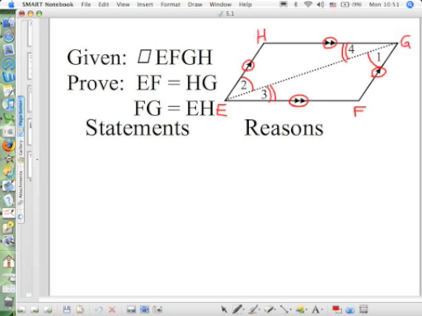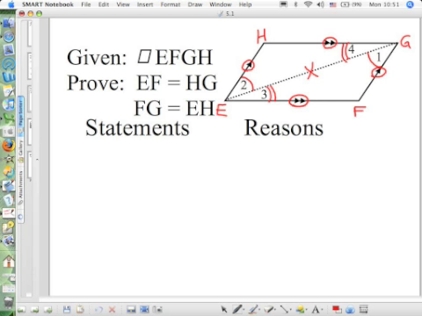Okay. Now, if we're going to try to prove that those two triangles are congruent to each other, we've got 5 different ways of doing it. We can automatically rule out hypotenuse leg because there's no 90-degree angles. We can automatically rule out side, side, side because I'm trying to prove that sides are congruent. Yes, Jacob? Angle, side, angle. Because through the reflexive property, EG is congruent to itself.